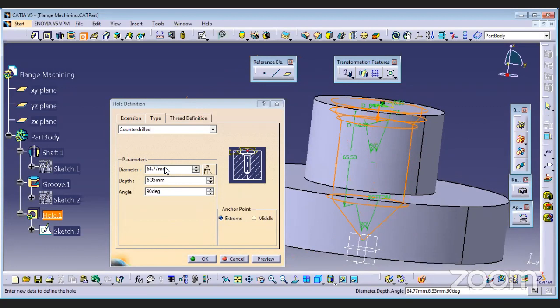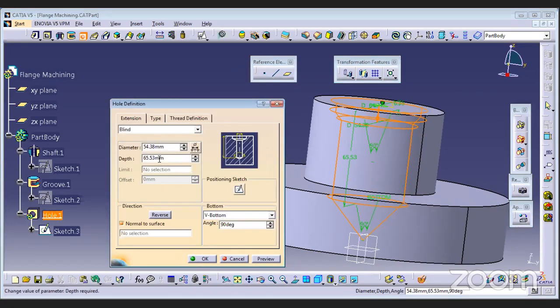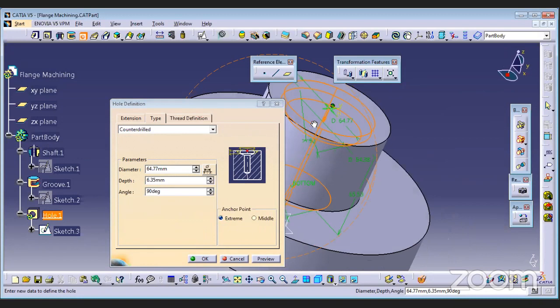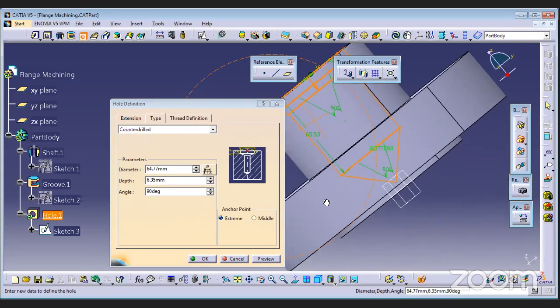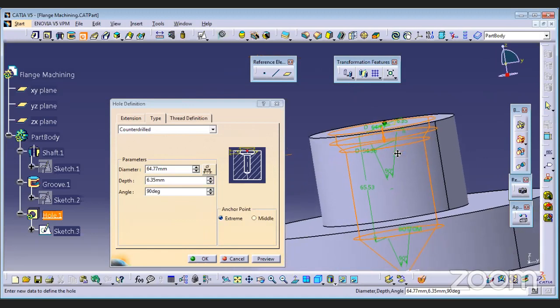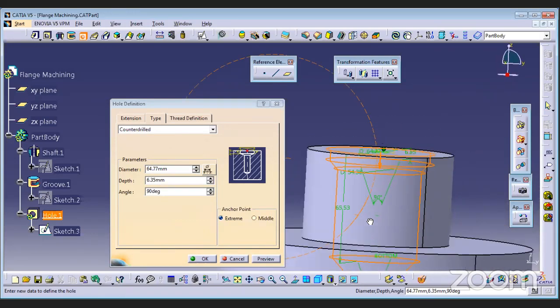So we have specified all the dimensions: basic hole diameter, hole depth. Then the bottom shape is angular or V bottom. Then the hole type is counter drill, where there is a counterbore and countersink also. Sometimes it is called a chamfered counterbore.